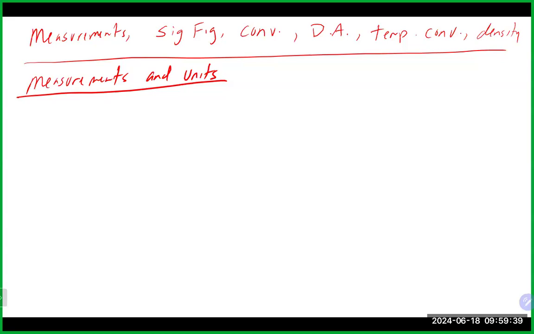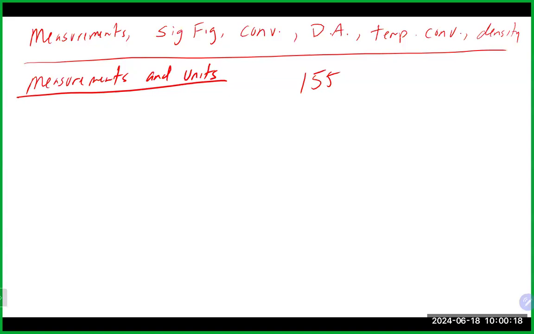So whenever you take a measurement, which is a quantitative type of observation, there's also qualitative, and qualitative observations are really just that, things like it turned a certain color, there was steam that came off or gas that came off. Quantitative usually involves a measurement, and when we take measurements, it's always important to have two things. So for example, if I wrote 155, what am I talking about? 155? Who knows, right? It's just a number.